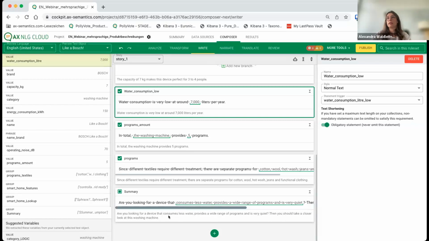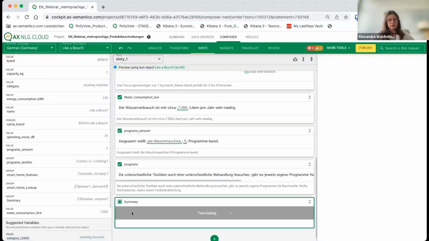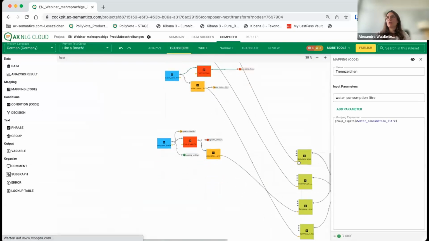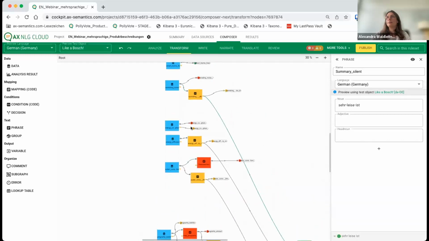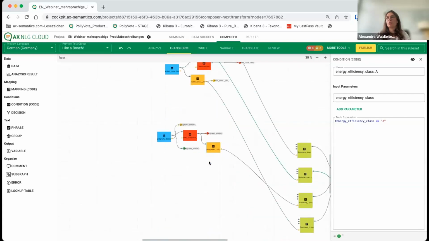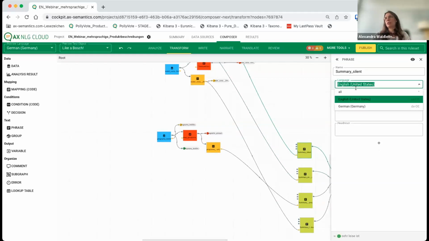And you should take a close look at this washing machine again. I will copy it, and you will see there's... okay, I thought I had one thing left. No problem, I will show it to you nevertheless. So let's go to transform. If you have the triggered phrase note again, you can reuse everything you have in the English version. Just here in the phrase notes, you again have the possibility to refer between different languages.